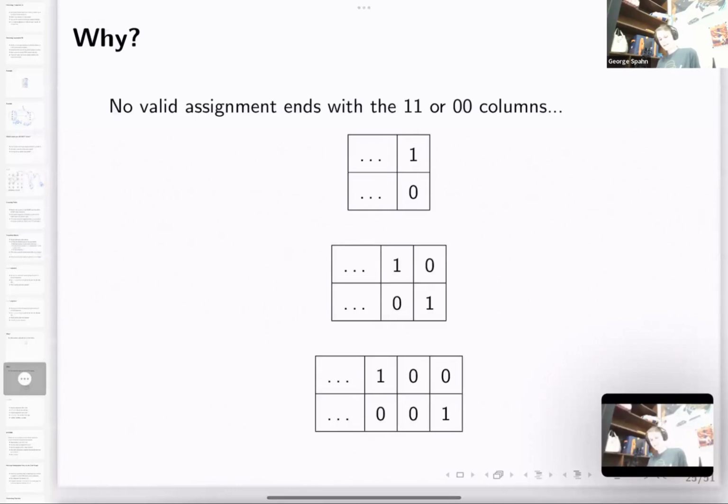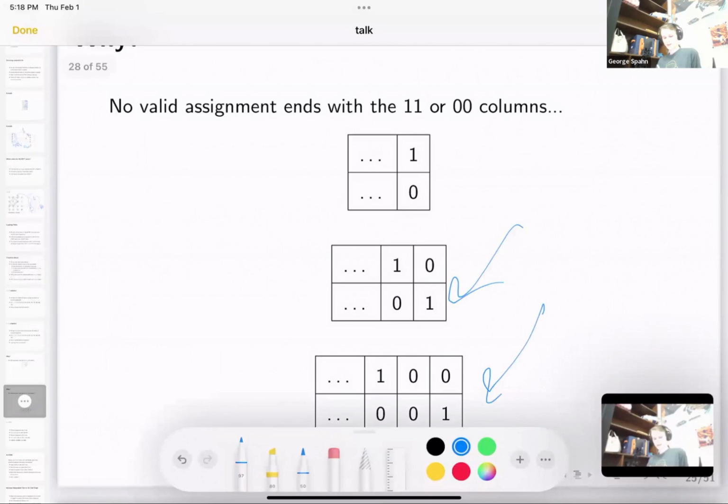And now this is kind of like a leapfrogging question where you count the number of ways to climb n steps where you can only take 1 step or 2 steps. So the previous columns can either look like this or like this. You can either directly switch which row the 1 is in, or you can have a break of zeros first. If you haven't seen the leapfrog question before, it's counted by the Fibonacci sequence.